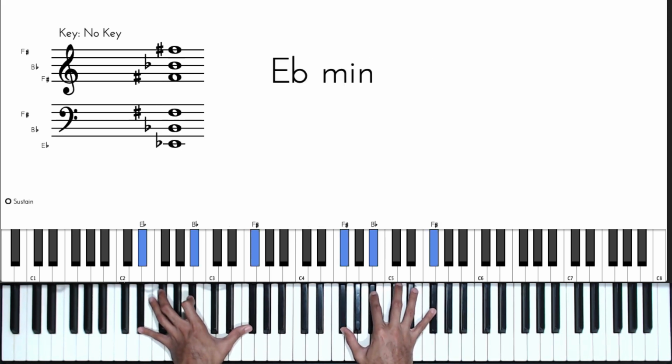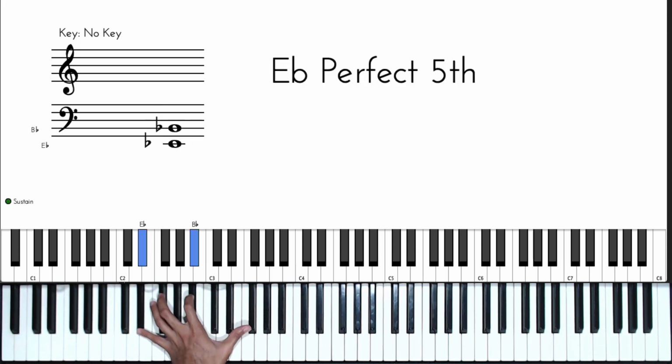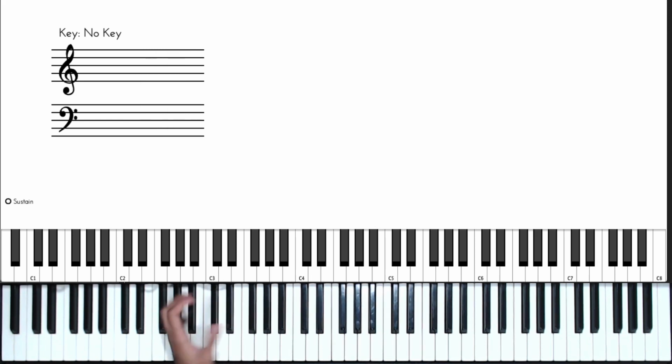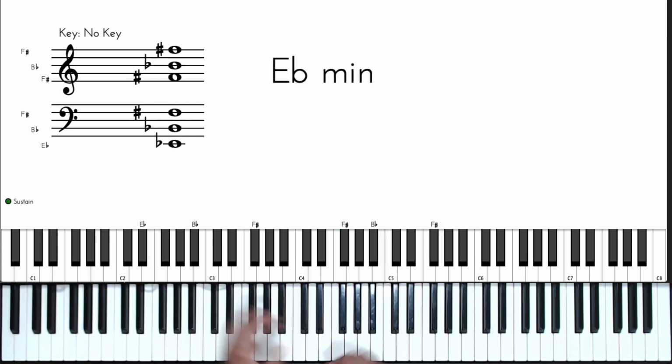And we start off on this E flat minor, okay? And in this case, the left hand, the voicing that I'm using is that first, fifth, and tenth voicing, okay? In this case, it's a minor tenth or minor third, since it's a minor chord, okay? If your hand does not reach, you can use the pedal to just play it as an arpeggio, right? Like that. Now, the right hand is just playing an F sharp major chord. And sometimes I like to leave out this five to make the voicing sound slightly more open, okay?